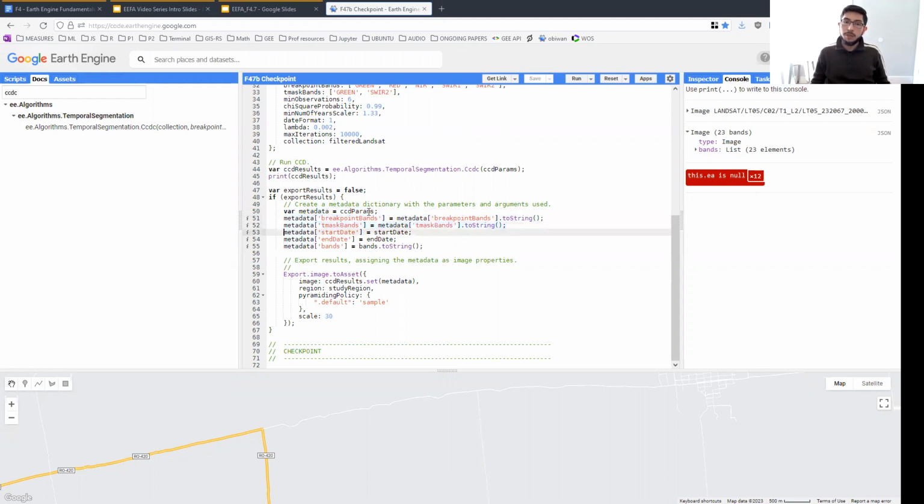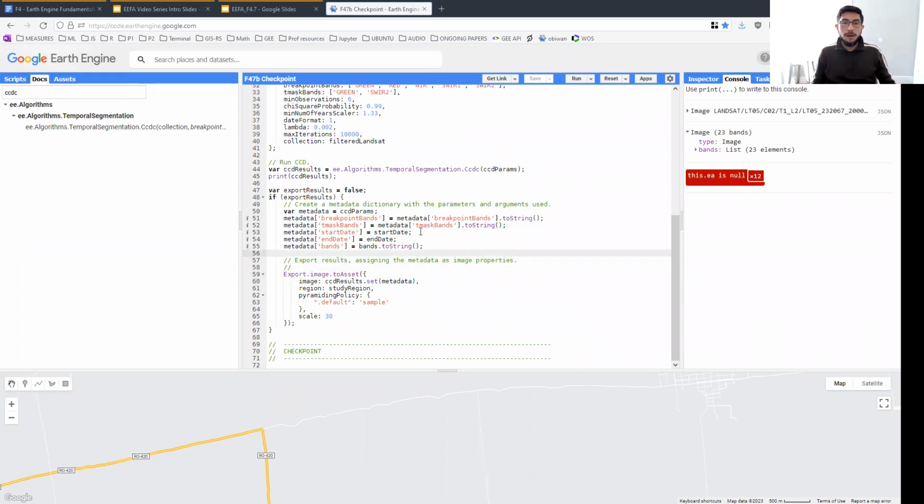That's important because once we load those CCDC results, we want to remember how we ran them, where they come from, what time range they cover. So one way to do that is to create this metadata, including everything that we use to run CCDC. And then we set that metadata to the output image, so that we can recall how things were run.